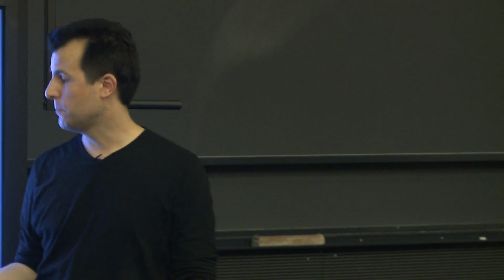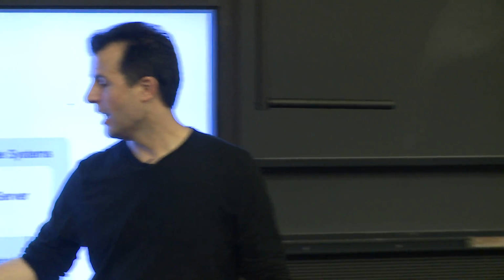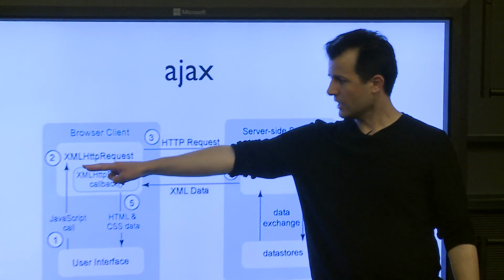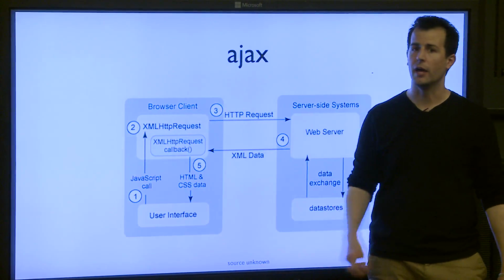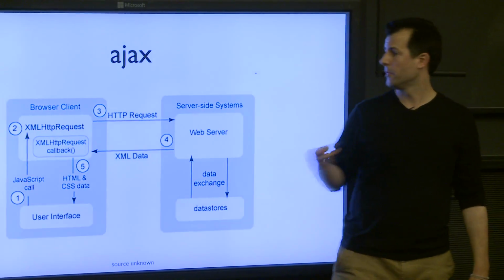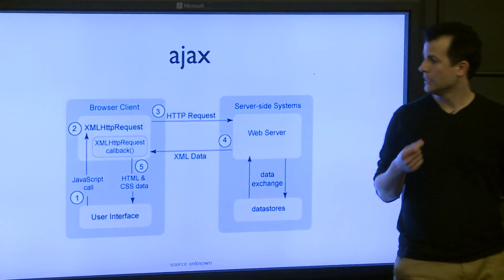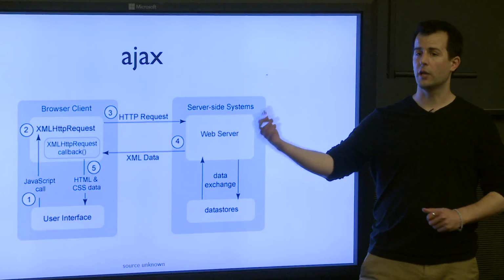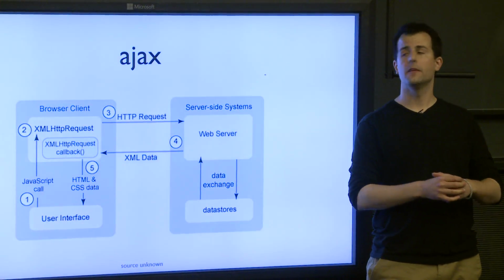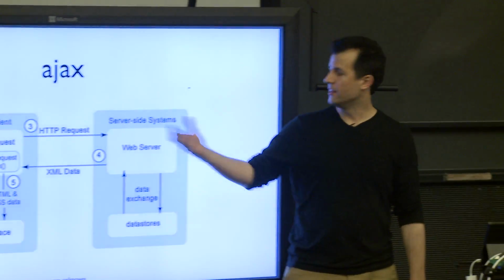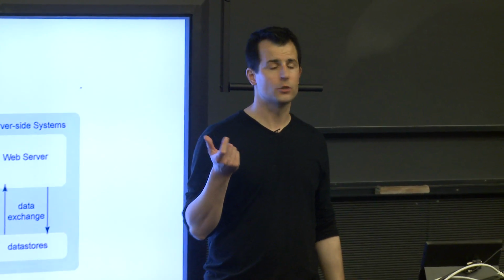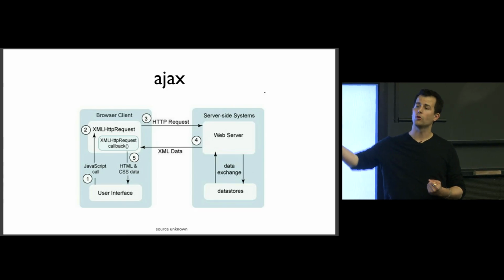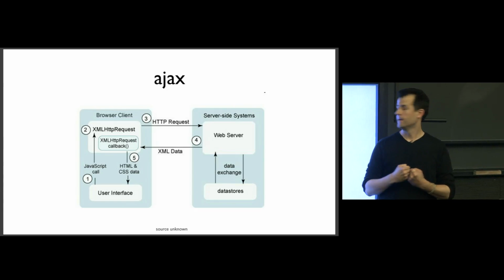All right, so here's a picture that makes it less clear. We have a user interface, namely the browser, using some JavaScript in step 1. And this is actually worth knowing, or at least tucking away. The feature of JavaScript that makes this possible is called an XML HTTP request object. Much like we saw geolocation, much like we saw local storage, this is another keyword introduced to JavaScript a few years ago that allows us to make these asynchronous calls back to the server.